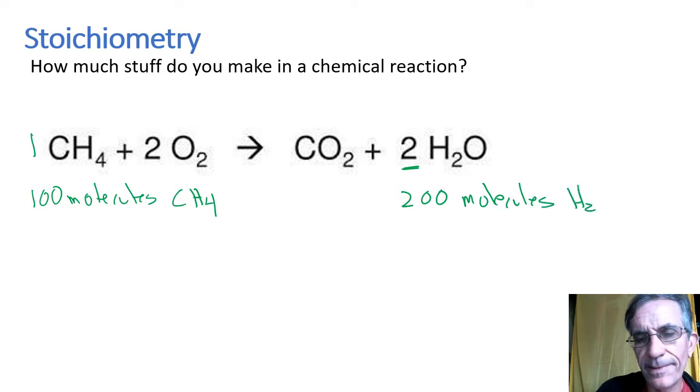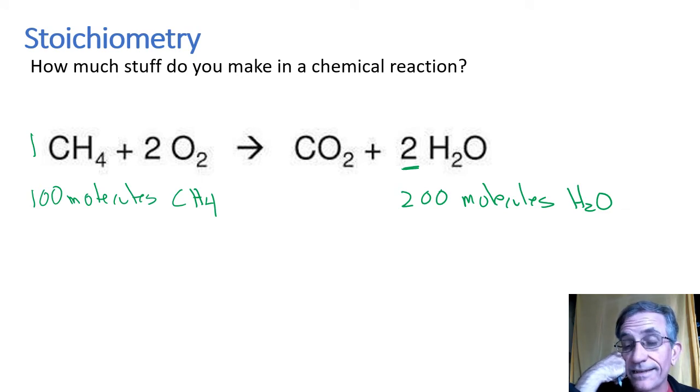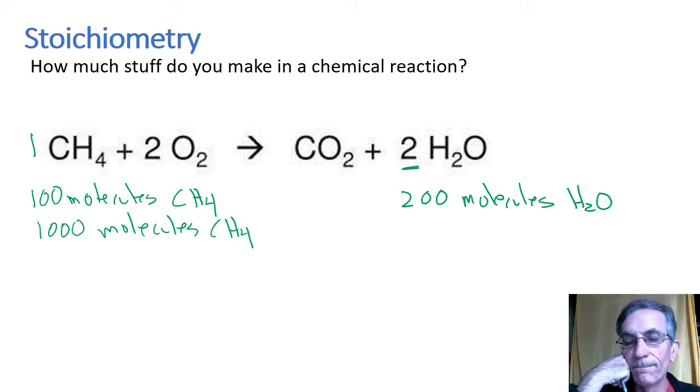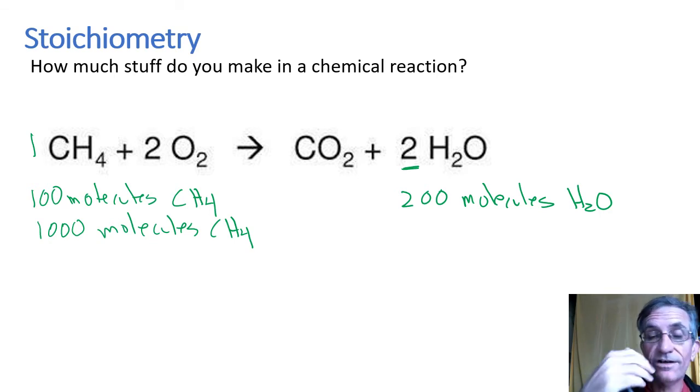Now let me be honest with you. You want to heat up your house tonight? Burning 100 molecules isn't going to do anything. You need to burn way more than 100. So let's talk about using even more. Let's say instead of 100 molecules of CH4, you burned 1,000. If you burned 1,000 molecules of CH4, how many molecules of water would you make? Well, it's going to be twice as much. If you burn 1,000 of them, you're going to get 2,000 molecules of water.